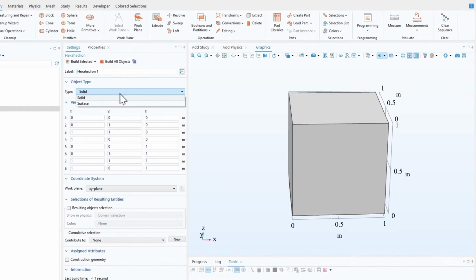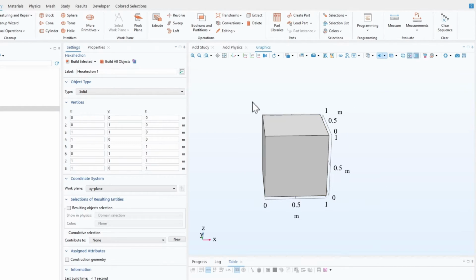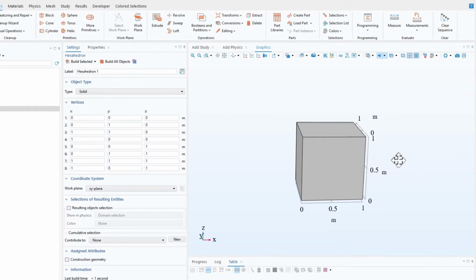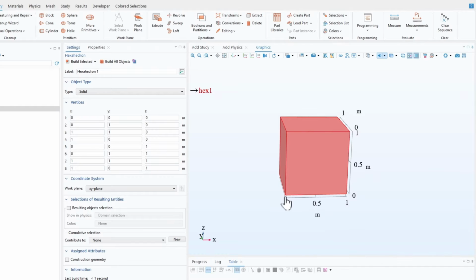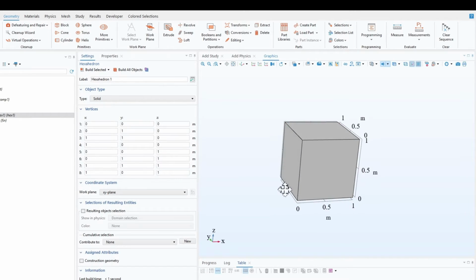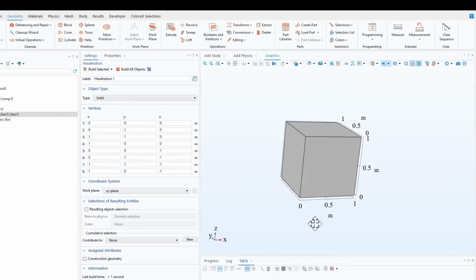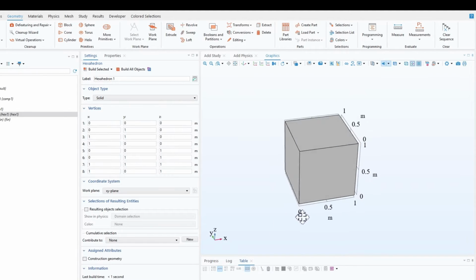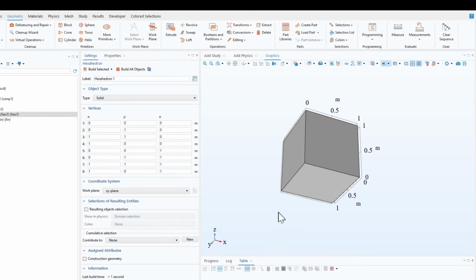So either you can create a solid or you can create a surface. If, let's say, you know what the points of the different sides of your geometry could be and you want to have a curved surface or something, you can easily do that. For example, let's say I have this point. So x is 0, y is 1 and z is 0. If I see what that point could be, probably this point. So let's say I want to extend this part of the side to some length, and I want to have everything blend in.